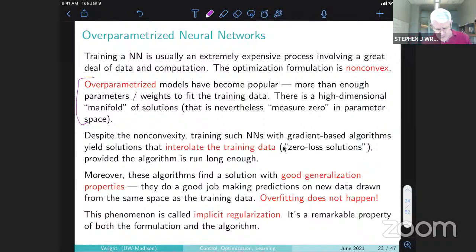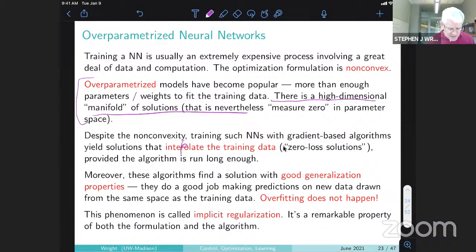So one consequence of over-parametrization is that there's actually a manifold of solutions. There's not just a single set of weights that will perfectly fit the training data. There's an entire, very complicated geometric sort of manifold of weights that have that property. I put manifold in quotes because there's nothing smooth about it. It's got all kinds of kinks in it, but it seems to have a sort of space-filling property, that the more you over-parameterize, the more this manifold seems to fill the parameter space. But that's another topic. I won't get off on that. But as I've been saying, if you run it long enough, you can interpolate the training data.